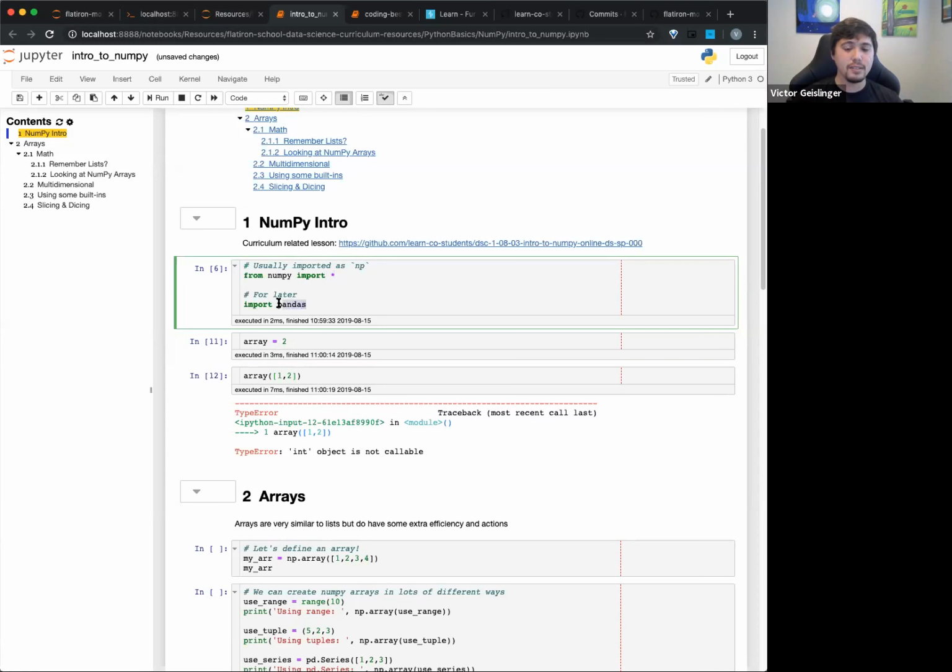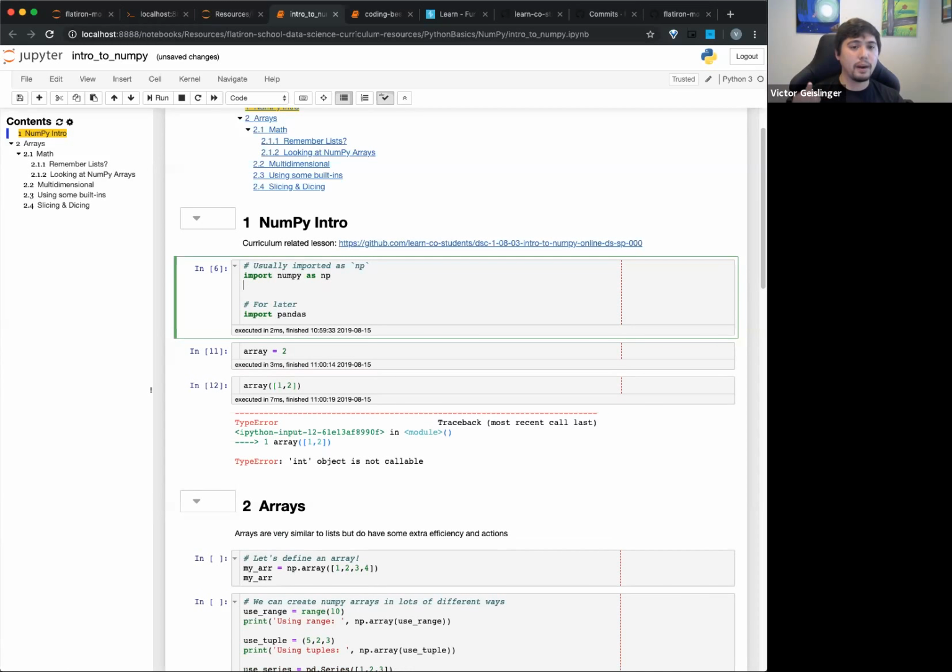So the safest is either to import the actual module like this. The next option, which most people do, is import NumPy as NP. And then the third option that's also common is to say from NumPy import, and then the specific function. Though be very careful with this, because if this name is really common, you might overwrite it. So usually the safest one is one of these two, either this one or that one.